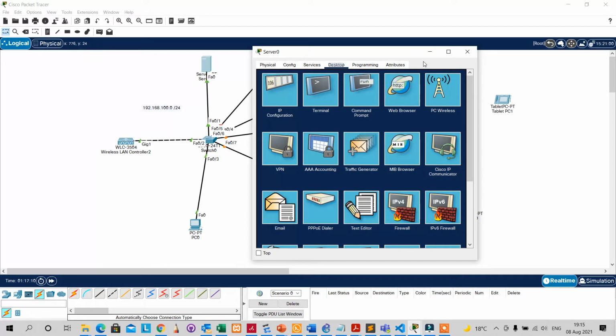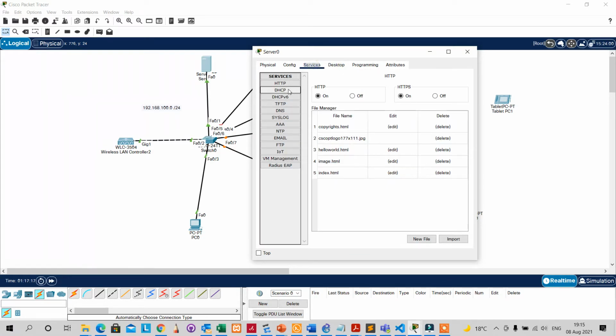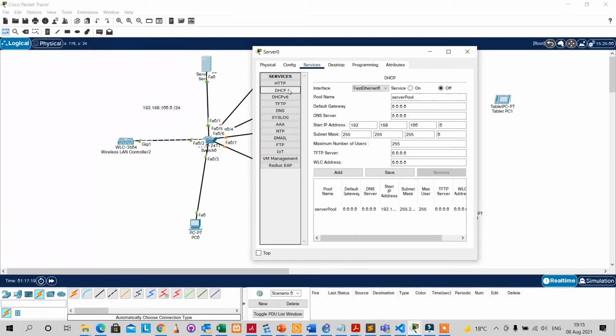All right. Now, the next thing I need is to go to services and configure DHCP so that it can automatically assign IP addresses to my devices. When it comes to DHCP, you have to start by switching on the service. By default, it is off.